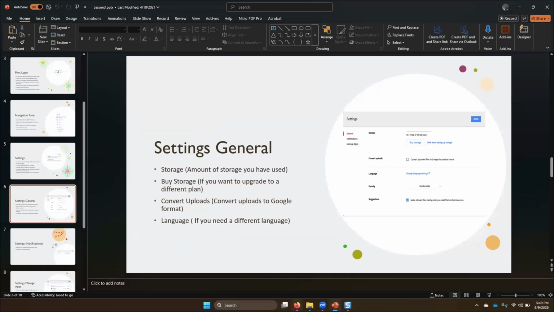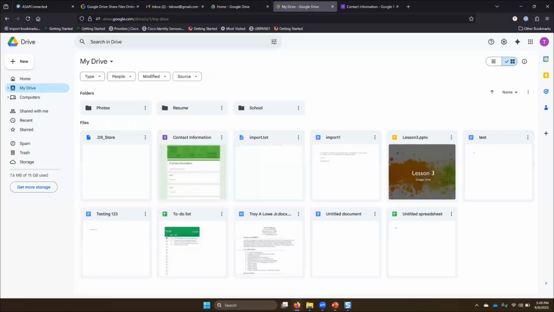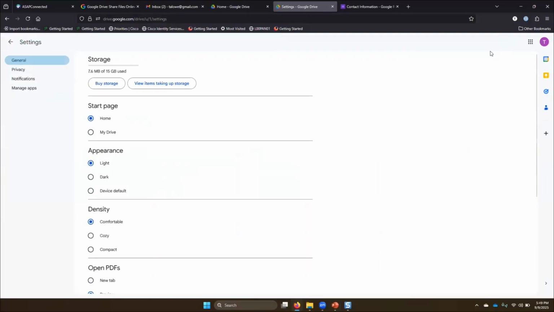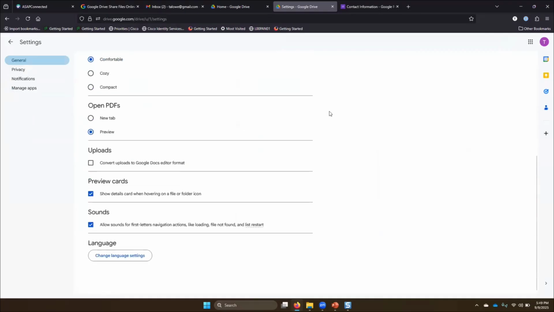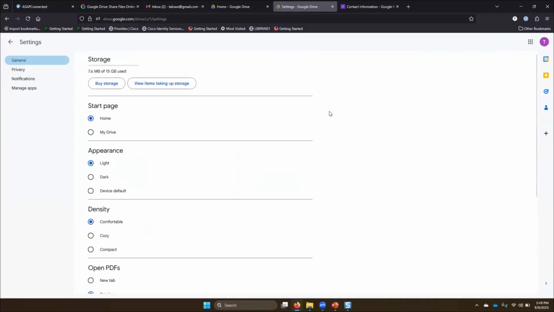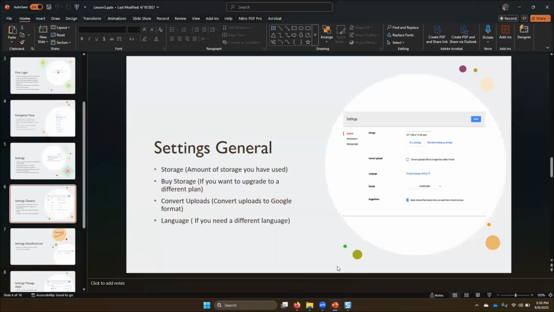Hey, Troy. Really quick, my screen doesn't look like that. It just says Start page, Appearance, Density, Open PDFs, Uploads. It has Sounds and Language. Maybe I have to click on them. I don't know. It just says Start page. Appearance.